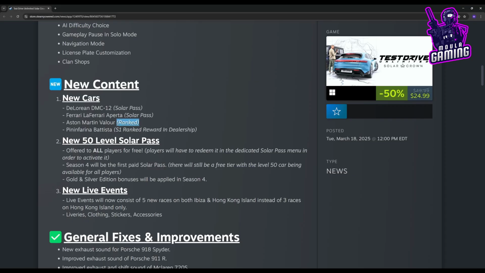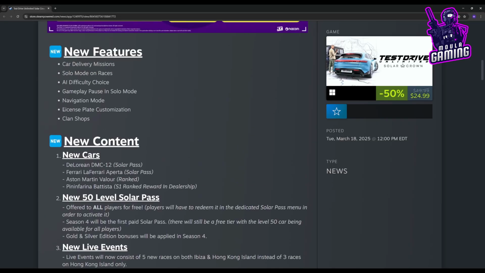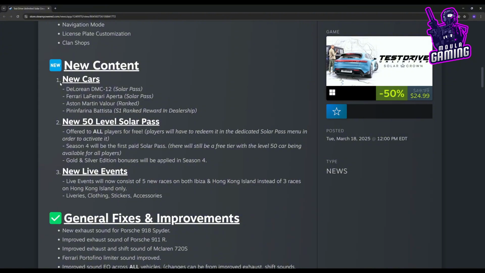Unbelievable, man. Unbelievable. And interestingly enough, these two cars are in the Solar Pass. So there are no new cars for the season for you to buy. If you want a new car, you better grind it out because you're not gonna get one. Oh my God. Didn't they say they were gonna listen to us and give us what we wanted? What is this? I don't care about this one. I'm pretty sure it's gonna be like $15 million that I'm not gonna spend.